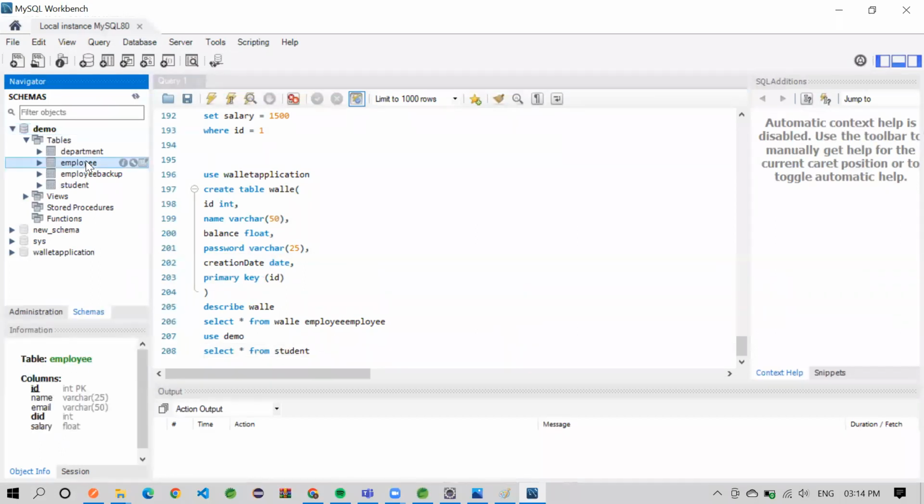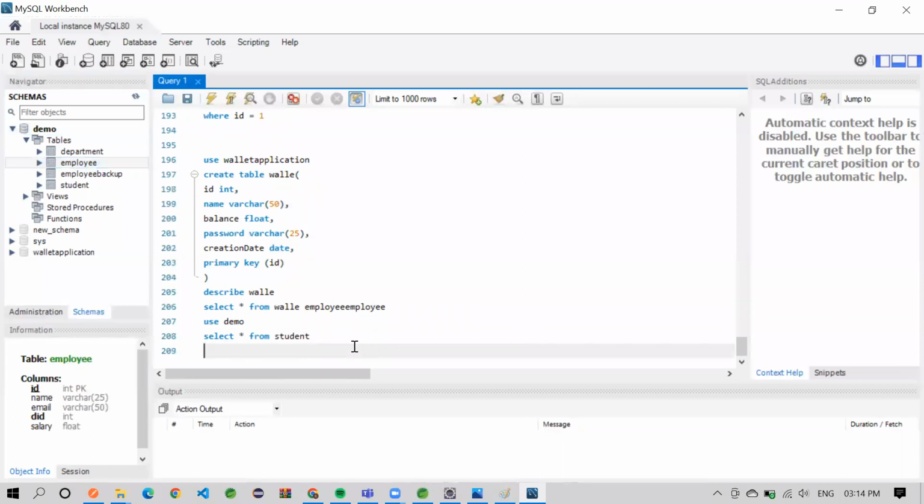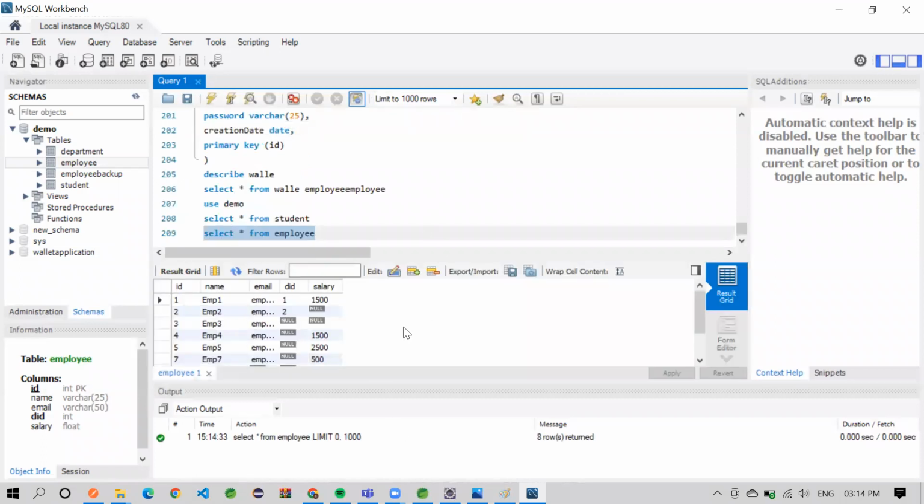You can see that it has created one employee table here. Let me go for select star from, oh my goodness, one second.